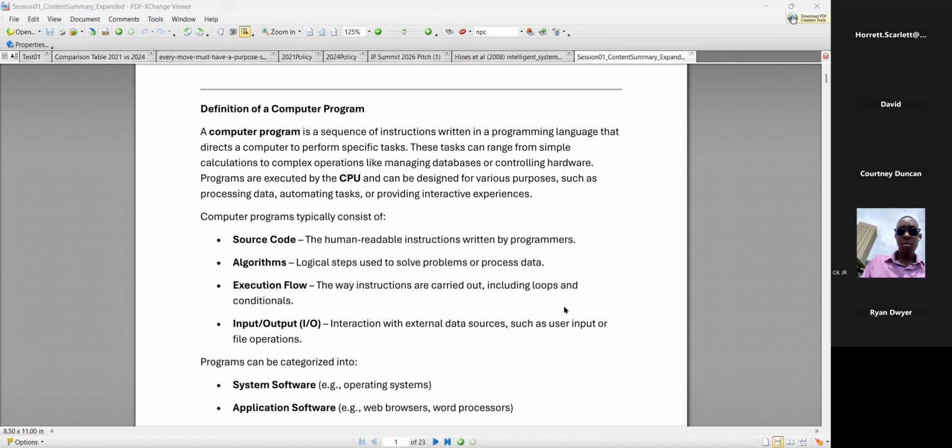Then we also have to talk about the execution flow. It's important for us to structure the commands in an organized way. And the analogy for this is whenever you get up, there are certain things you do as you get ready for work.